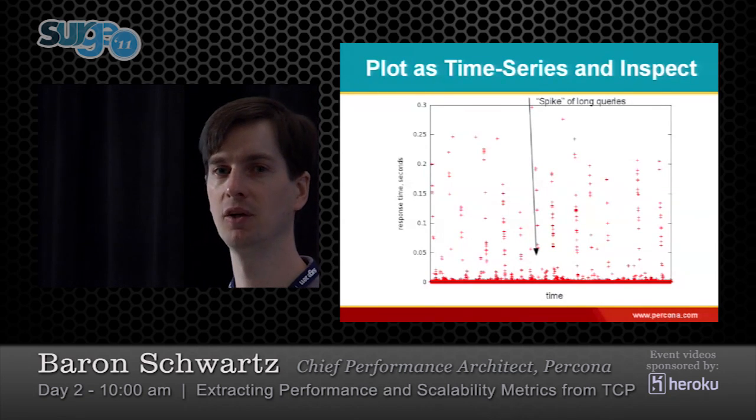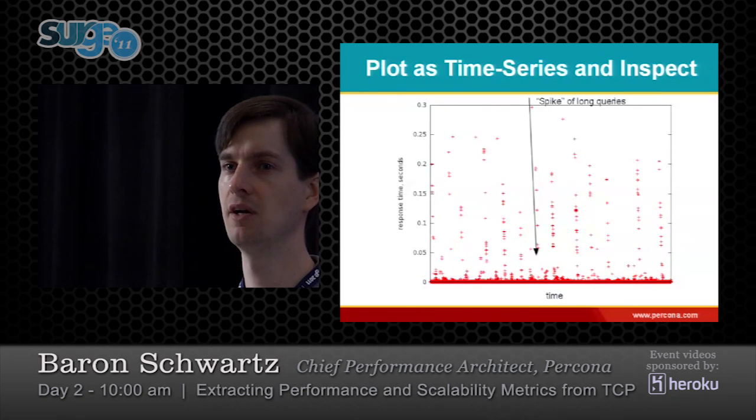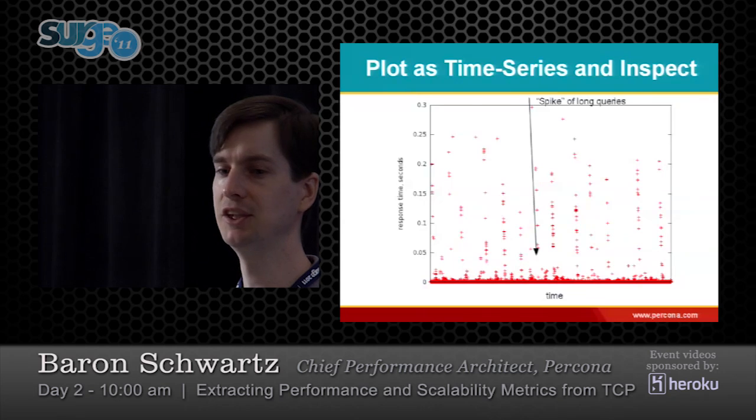Exactly. So we have one long-running query that blocks other queries from completing. When it completes, the other queries that are queued up behind it can then proceed to completion. And that's why we see, for example, our friend, the 0.3 of a second query completing, and then after that, somebody else completes. There are two queries that complete at about 0.2 of a second, and then a few others that complete just after that.